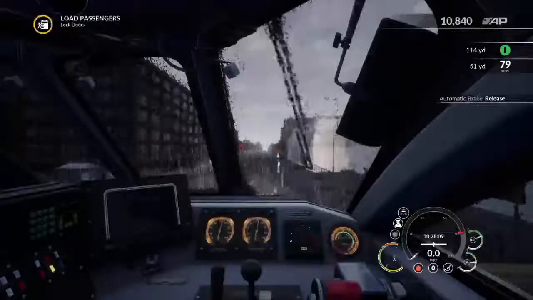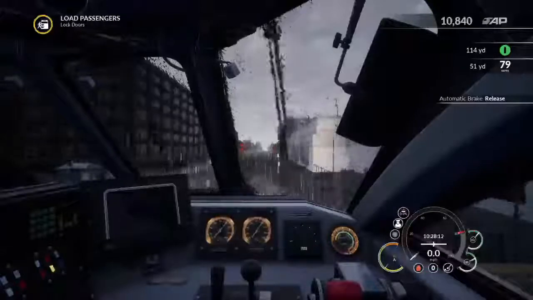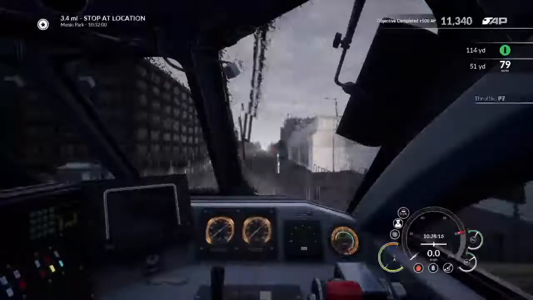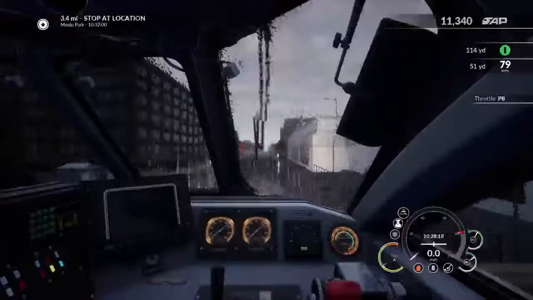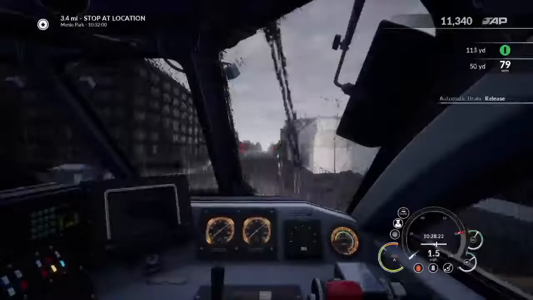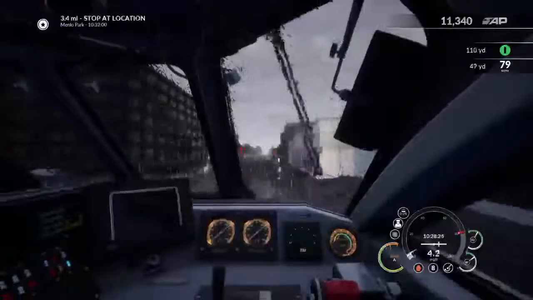Right. What's our next stop? Menlo Park. 10:32. Oh, we're doing okay for time, despite a little brief stop at the previous station.